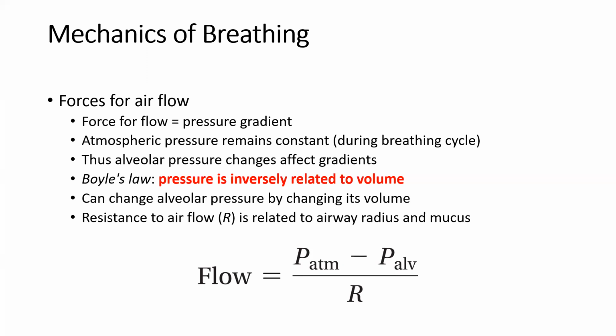On the opposite end of the spectrum, if I decrease the size of my thoracic cavity, I make it smaller, I'm decreasing the volume of my thoracic cavity. And because of Boyle's law, as volume goes down, pressure goes up. So volume is dropped, pressure is now risen. And if that intraalveolar pressure is higher than my atmospheric pressure, I now have a gradient in the opposite direction. So air is going to flow from high pressure in the alveoli to low pressure in the atmosphere.